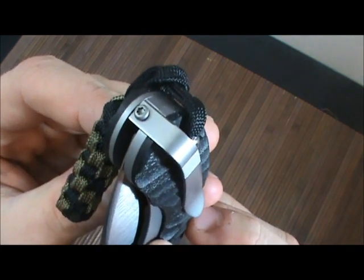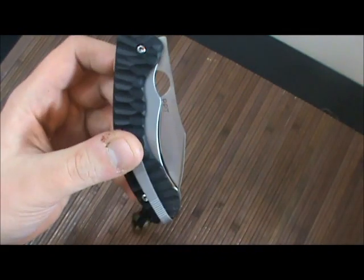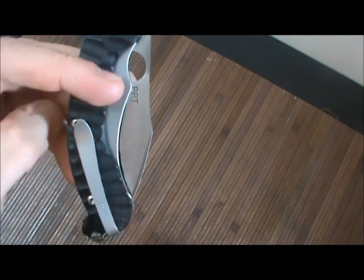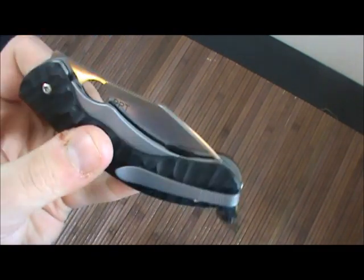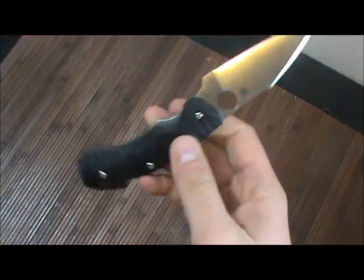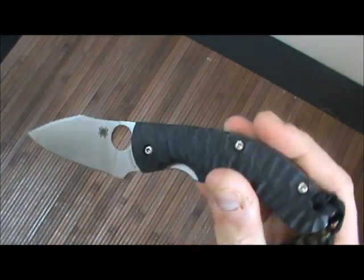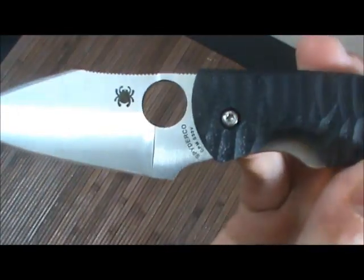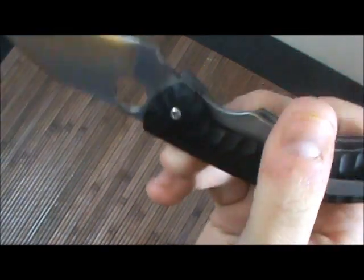The literature on Spyderco's website says you can do both, but I'm not seeing how. And just in general for lefties, not the best — as you can see the frame lock portion here does cover up a portion of the spider hole. I mean you can still get in there, but it's not as easy as regular carry. We've got a full flat grind here, kind of a modified wharncliffe style with a swedge on top. Of course it came very sharp, in Spyderco fashion.